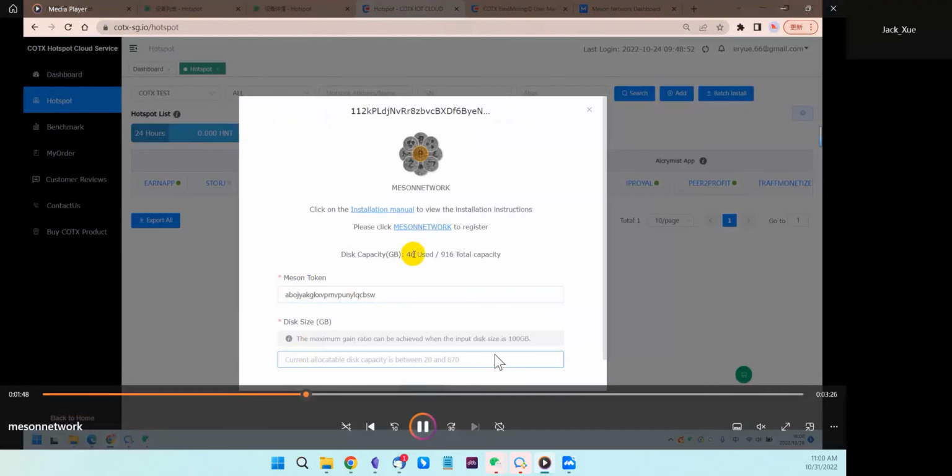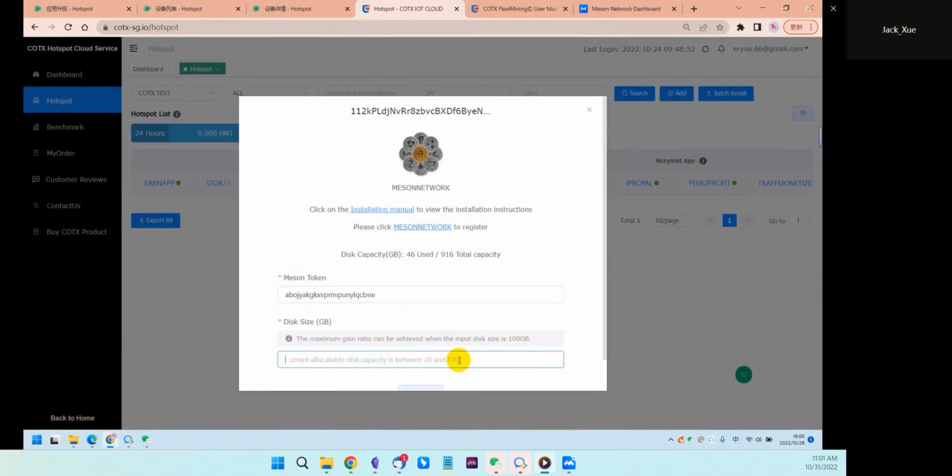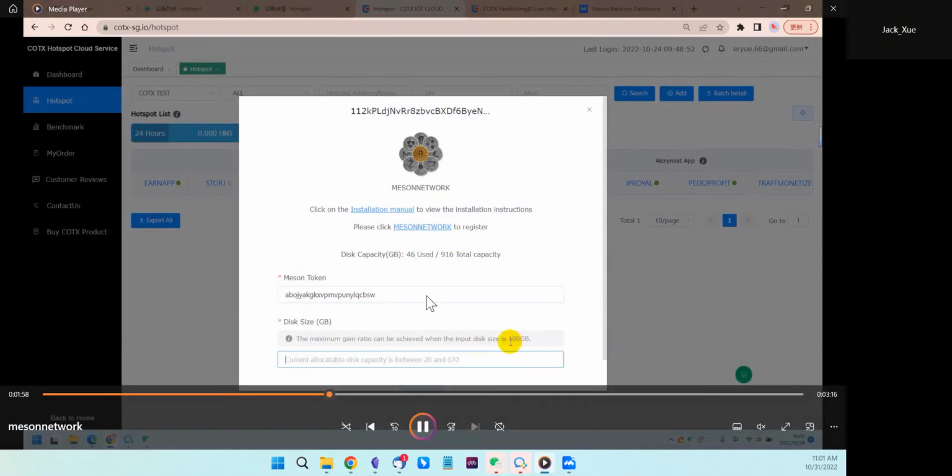Then you have to set up the disk capacity you want to share as a resource pool to Meson network. Based on Meson Network's recommendation, you had better put 100 GB here. Just put the number 100 here.